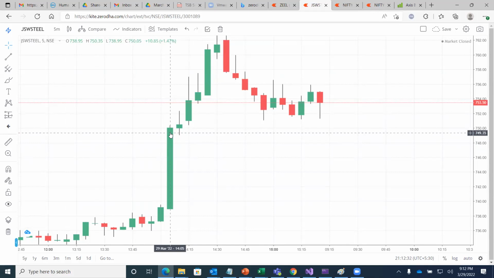Now here, if you see, this is a green candle. It had opened at 738.95, the O price. And low is also the same because there is no lower wick, so this is the lowest it has reached. Low is nothing but the open here. And then it actually closed at 750.05 and made a high of 750.35. A small wick is there.